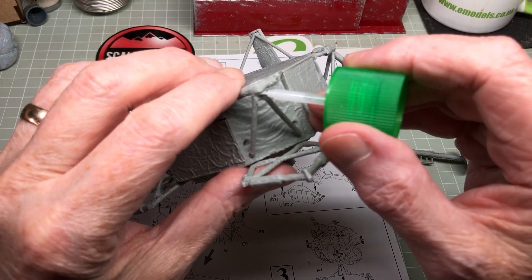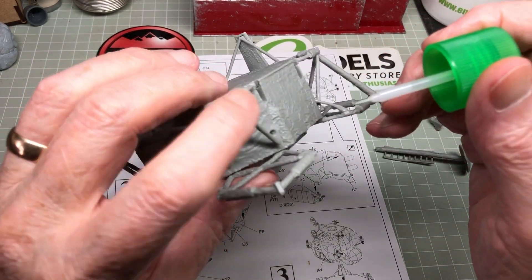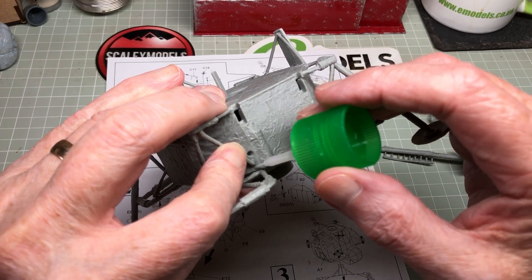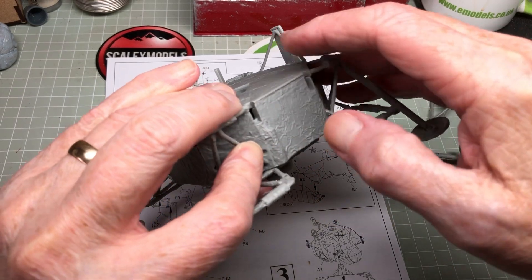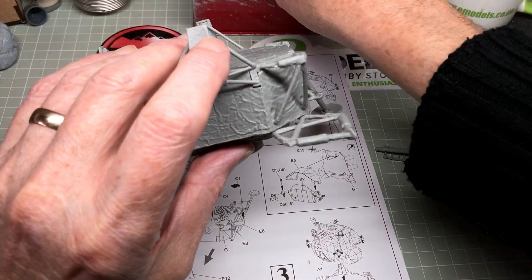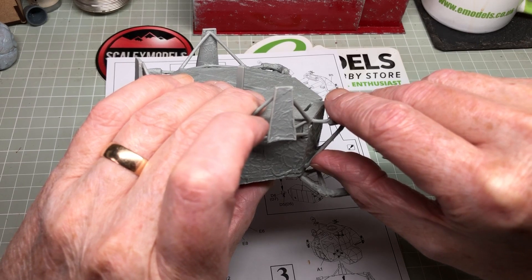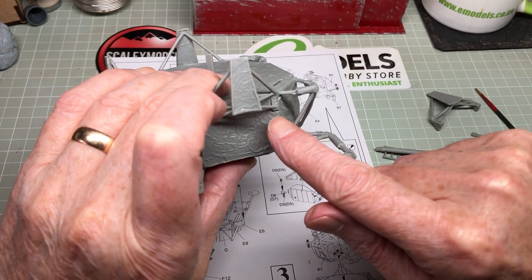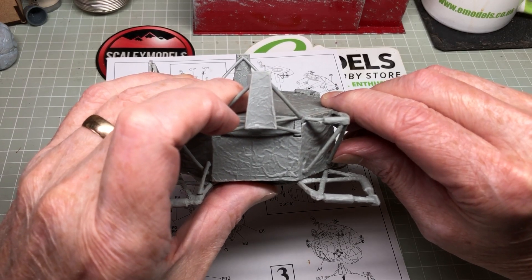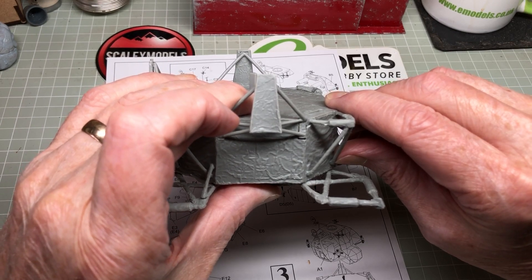I'll just answer Phil East's question - he's interested to see whether it's actually going to be read or not. I tend to build as they're supposed to look. It's going to be difficult with this one because it's from 1969, so there's not many color pictures about, other than the fact there was loads of gold leaf everywhere on it. But I always put a little bit of me in every kit I build - there's always a bit of red somewhere. I've just spotted another place for sprue goo there. Yeah, somewhere there will be red, but where I haven't quite decided as yet.